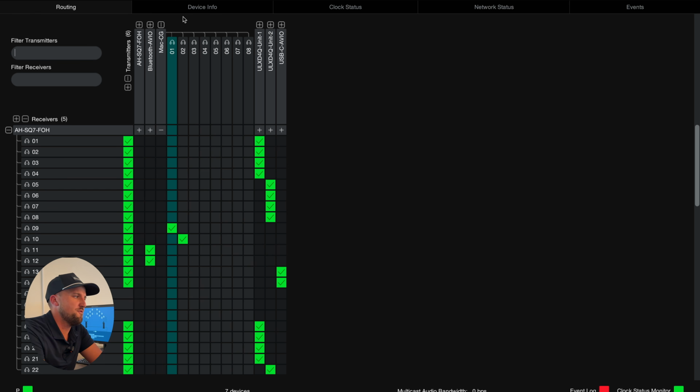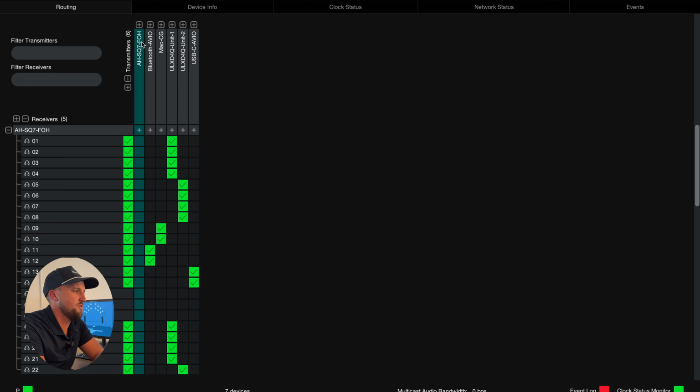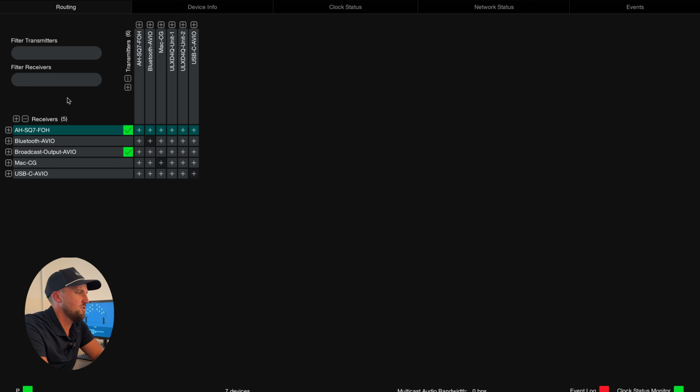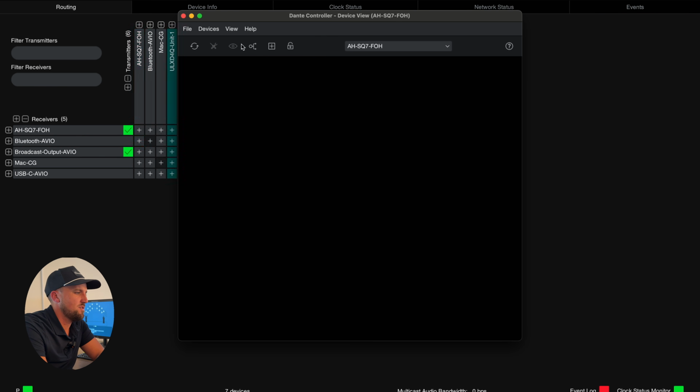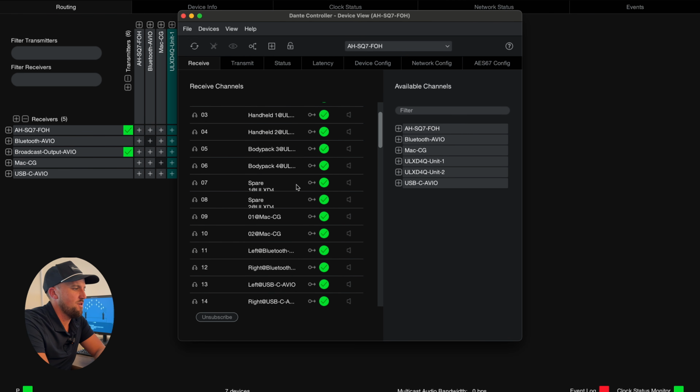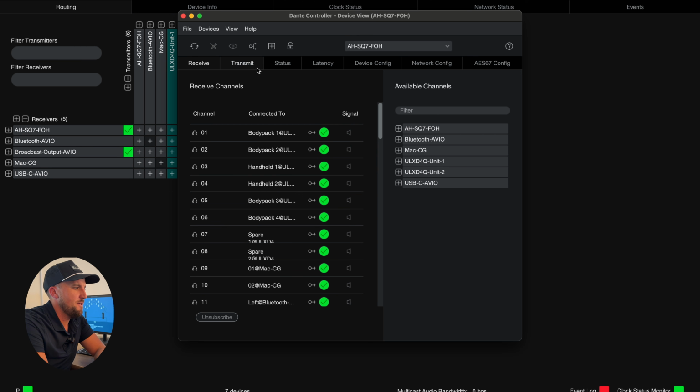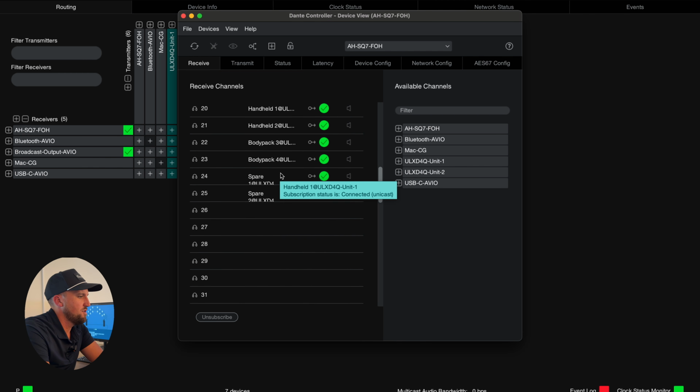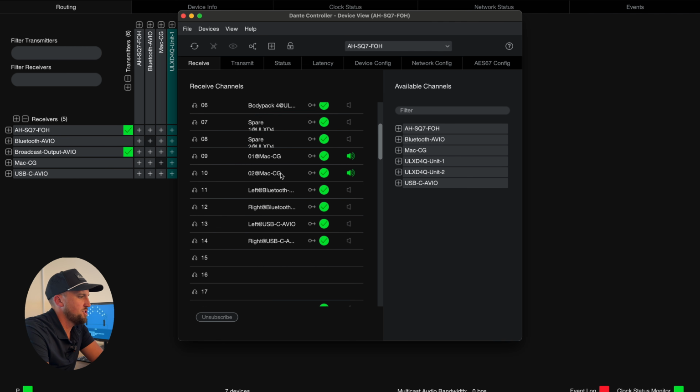But let's go to a different device that's going to work a little bit differently on the configuration. If I go to my Allen & Heath SQ7, you can see we have all of the channels labeled here, and again, if I play some audio and go down to the computer channels, you can see that audio is coming in the receive channels here on the SQ7 when I play them from YouTube on the computer.